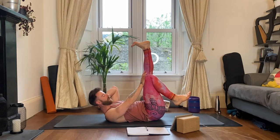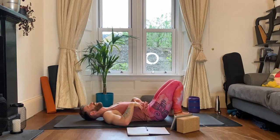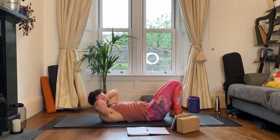Curl tailbone up more. Belly down. Inhale, bend legs. Head down. Feet down. Oh, my goodness. I hope you're swearing at your screen or something. Something emotive. All right, now that's not all the abdominals.